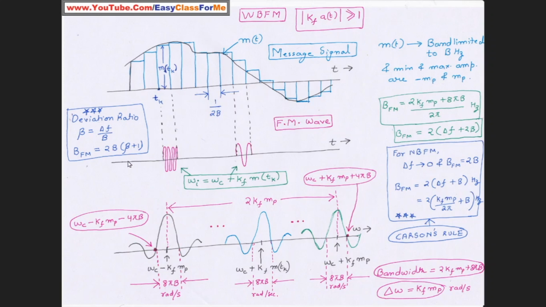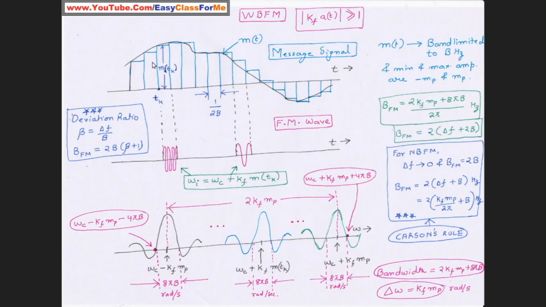Now the frequency modulated signal will be plotted for all of the cells. I have only shown 2 cells here. You have to plot it for all of the cells, right? So now what is the idea? We want to plot the frequency domain diagram here. These both are time domain representations. This is for the message signal and this is for the frequency modulated signal, and I have shown it for only 2 cells here, right? Now the idea is to generate this frequency domain plot. So how do we generate the frequency domain plot?